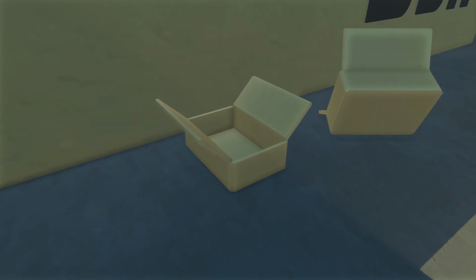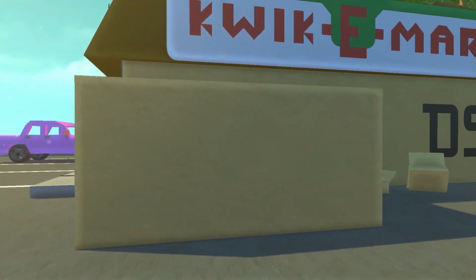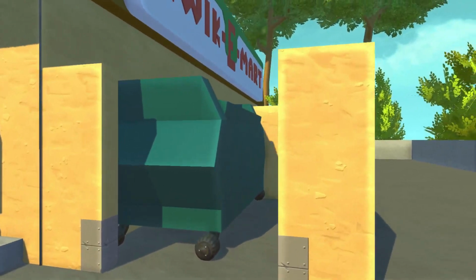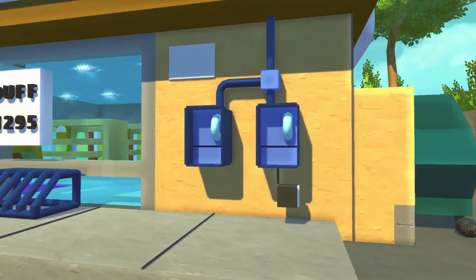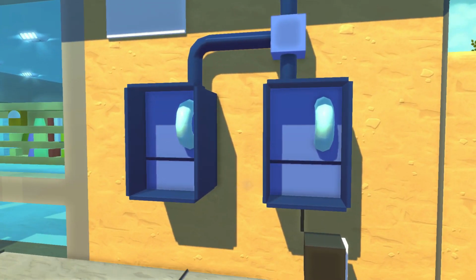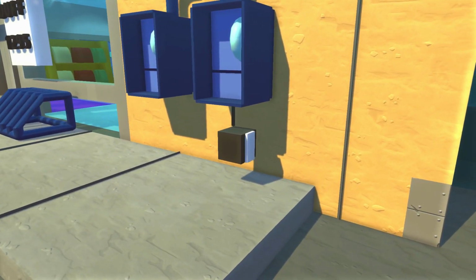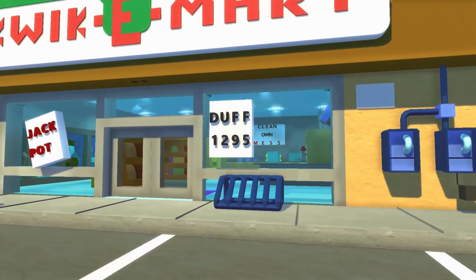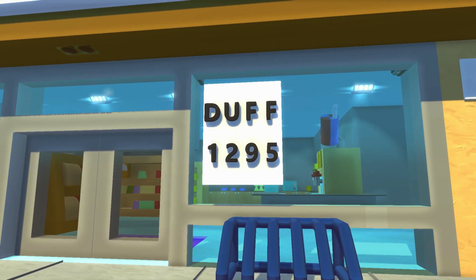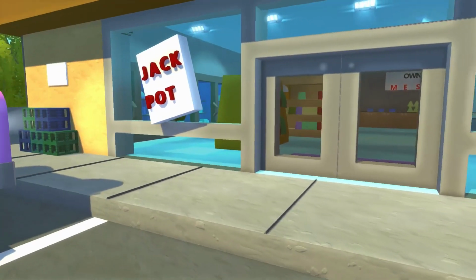Using the polygons, I made some pretty nifty-looking cardboard boxes here that are kind of stashed away on the side. It also has a dumpster right here. As you can see, you can walk inside and get in there if you needed to, and even some payphones. Now, these things are a rarity, but there are some payphones still on the KwikEmart, and there's a little phone book hanging off the side there with some wiring going up into the roof. And of course, you know the KwikEmart, it sells Duff for $12.95. Look, Apu even has a bike rack here, that's very useful.